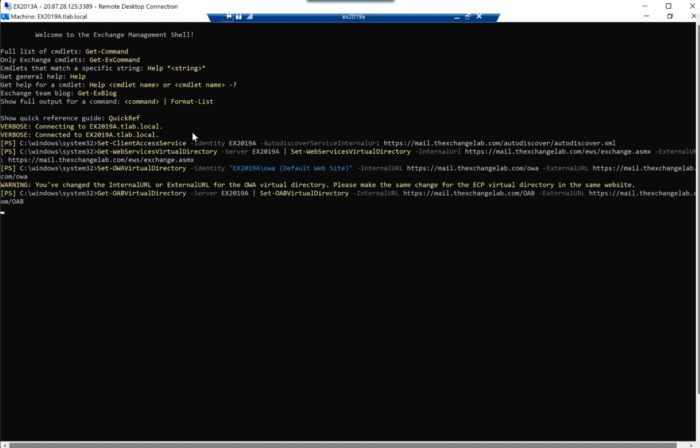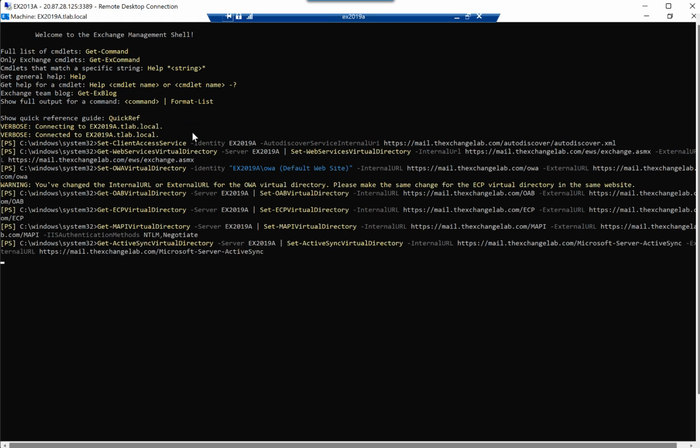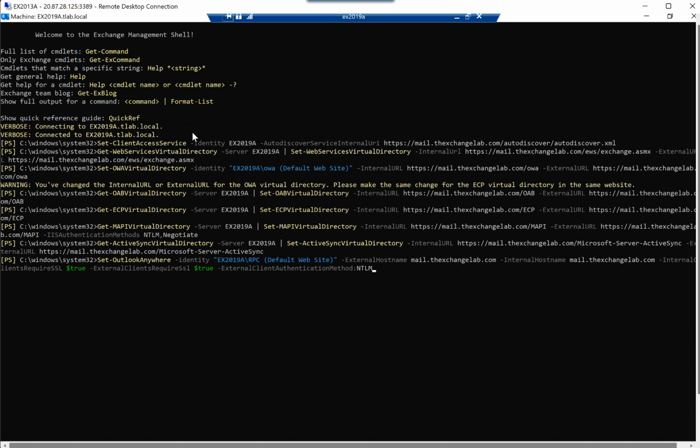And you can see that because we ran OWA earlier, it said that, note, obviously a change needs to be made to the ECP, even though it was run initially. So now on the final command, you can now see that everything ran, nothing gave an issue.